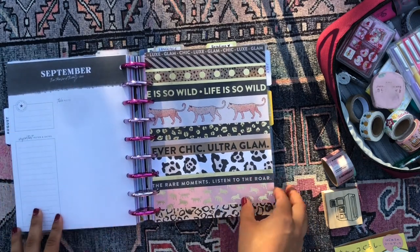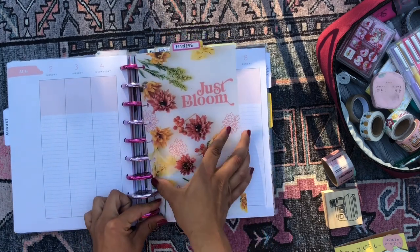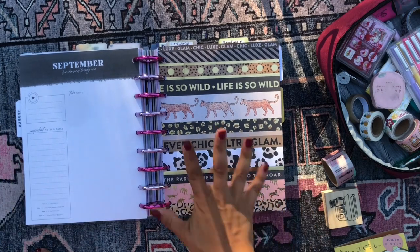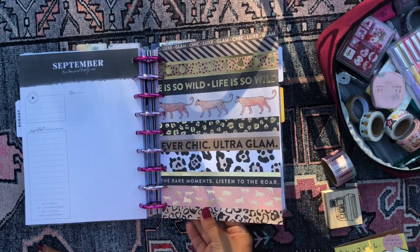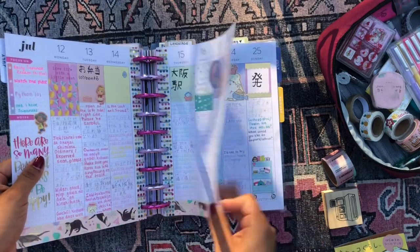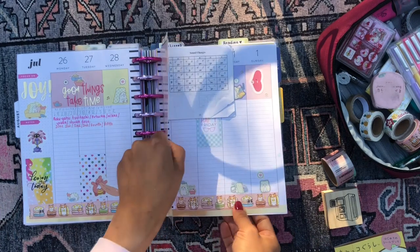We have the September overview at the end. For my bookmark I'm going with the 'just bloom' one — I'll peel off this fitness sticker. Next is my language section. The sun is coming up so I'll have to move soon — hopefully I finish before the light gets too distracting. I pull out my July monthly except for the last week since I'm still working on it, and I already have August in here, so I'll just leave that.